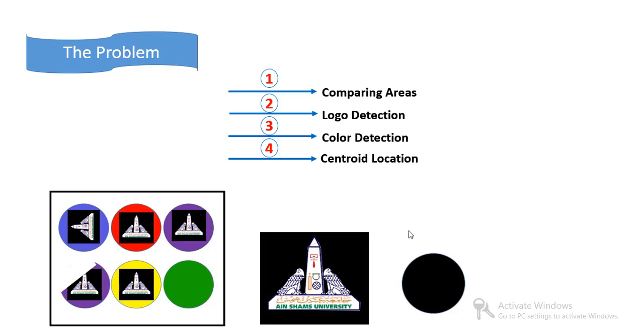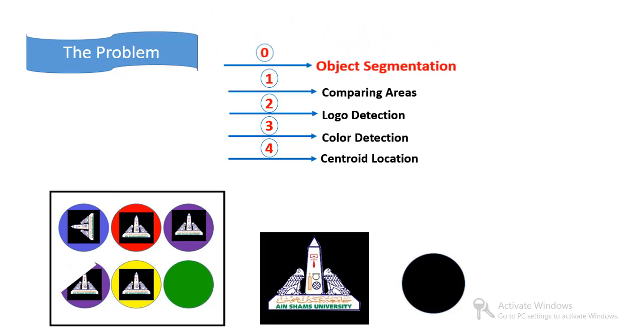How can you compare the areas of that object with every object here, and how can you detect the logo? Our code, as you will see, can't match two objects. It can't match the logo which exists on more than one object in your photo, okay? And the color detection detects the color of each object you have in your photo, and the same for the centroid. To make these 4 steps, you missed an important step, okay?